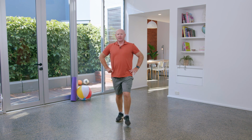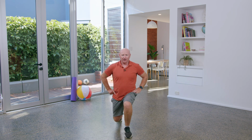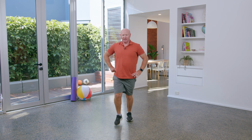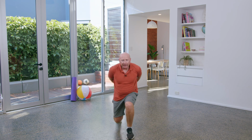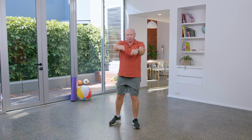1, other leg now, 2, just drop down. 3, keep your spine nice and long. 4, 5, 6, 7, almost there, doing a great job at home. 8, 9, 10. And as I come up, I've already swapped them. Like a good magician, you probably didn't even know that was happening. All right, guessing on 3. 1, I wonder which hand you've guessed. 2, 3, this hand here. So you score a point if you guess this hand, okay.